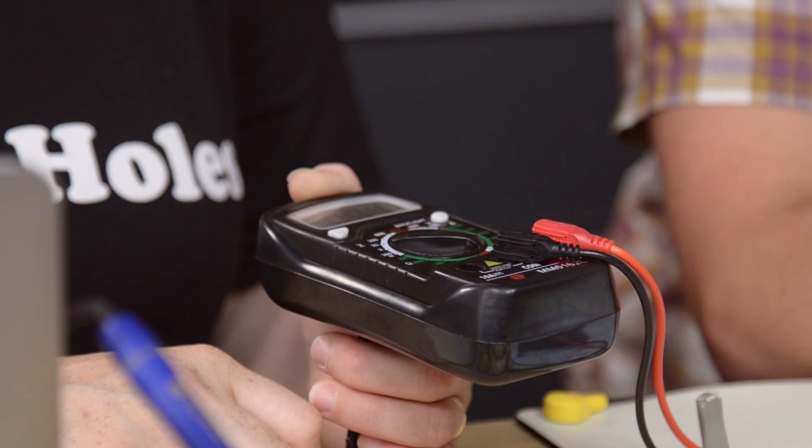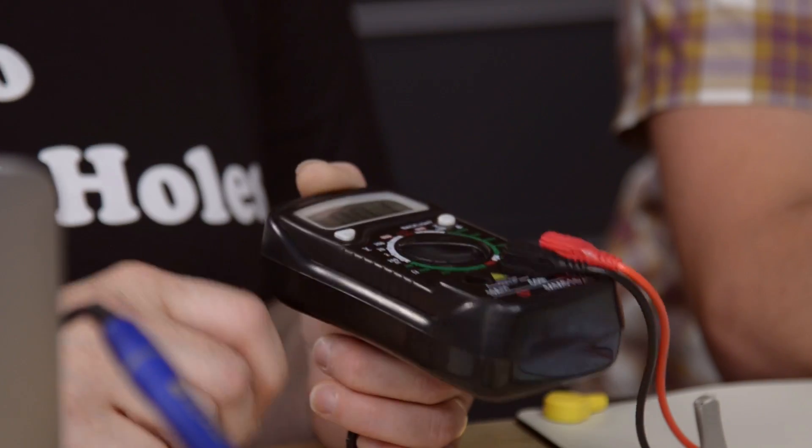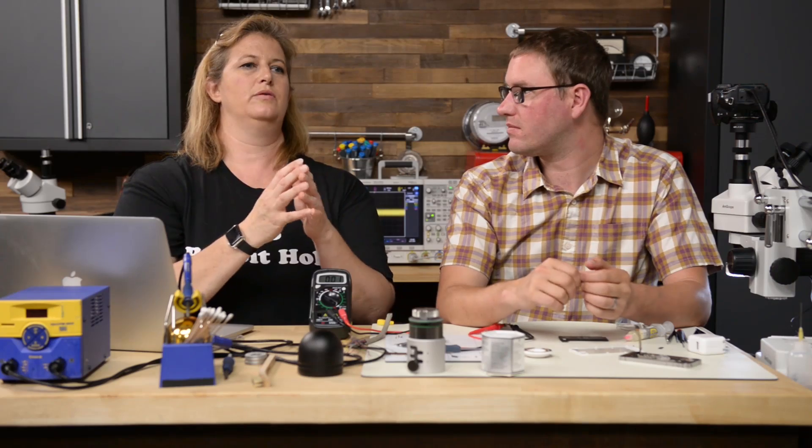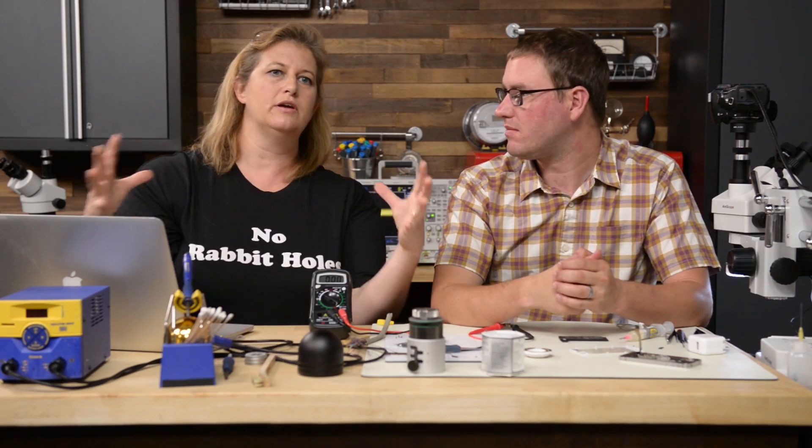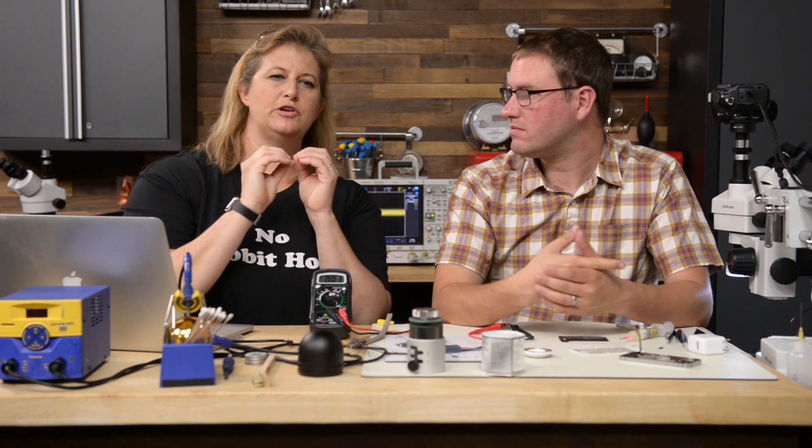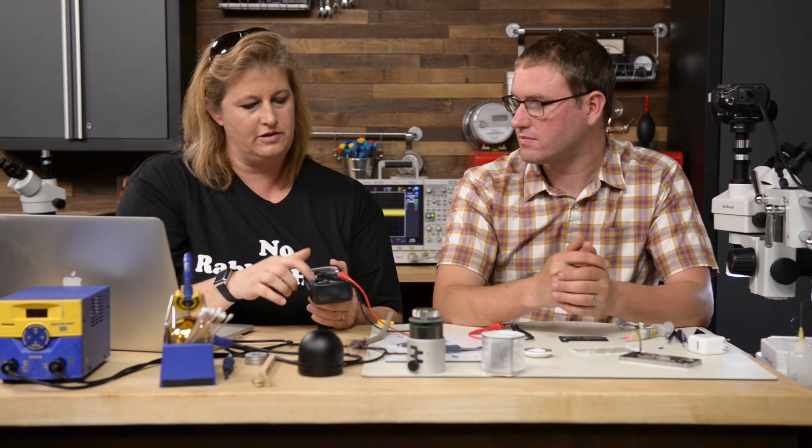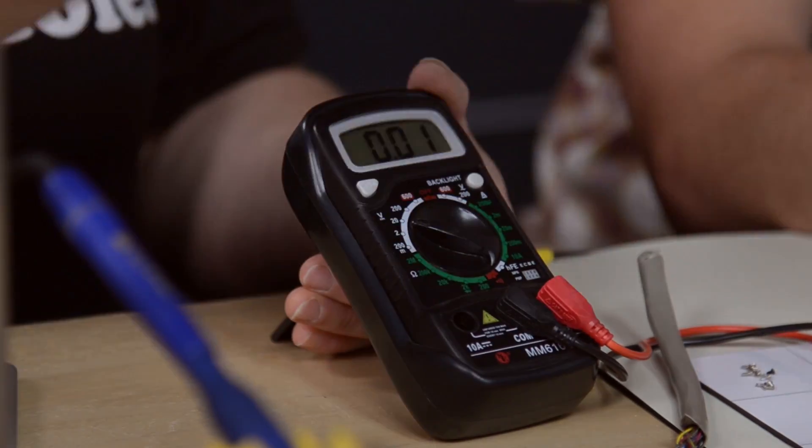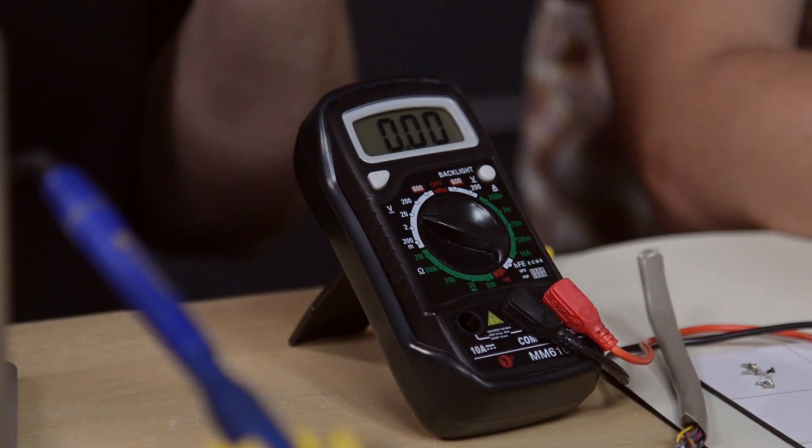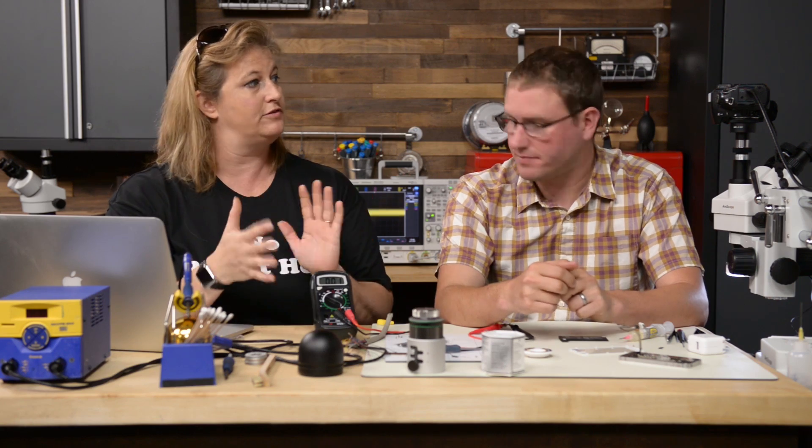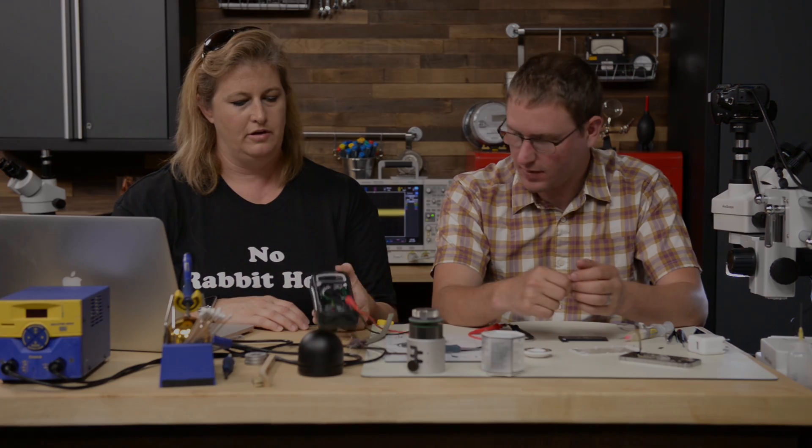So all you really need to know is voltage is measuring your power, and resistance is measuring how hard it is, how big or narrow the wire is, how much impedance or resistance there is to the flow of electrons. Different components on the board are put there to restrict or allow the flow of electrons, and they'll all have a certain resistance that we'll need to measure.